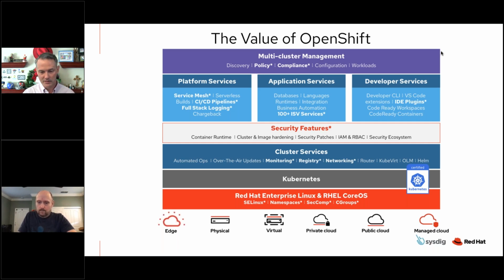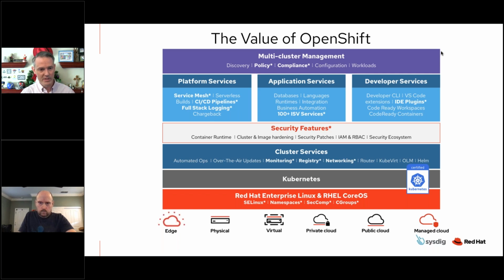Now, if you think about downloading and installing Kubernetes, it's pretty easy. But if you want to get it ready for an enterprise deployment, that's a lot more difficult. And the slower you roll out Kubernetes in your enterprise, the less adoption you're going to have. So why not let Red Hat and our partners do the tough work for you and give you a complete Kubernetes solution that will get you towards DevSecOps.